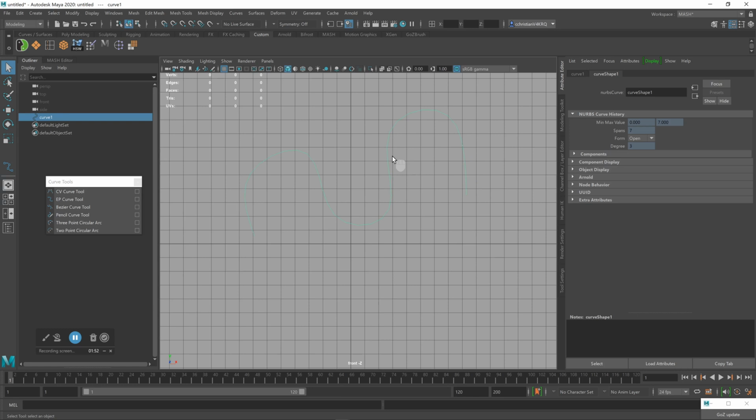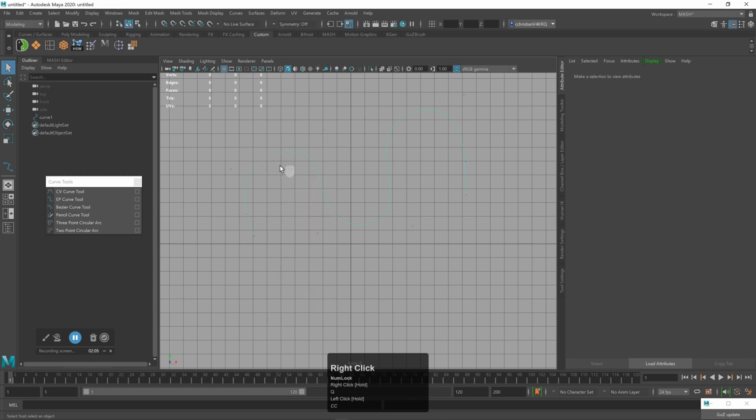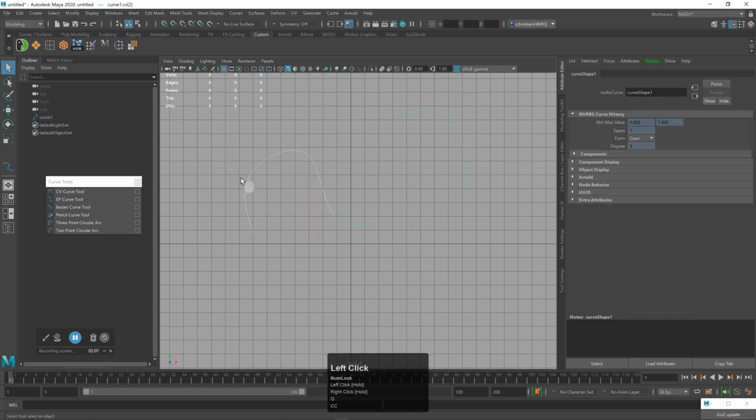We could scale it, we could rotate it, we could move it. But I'm more interested in editing it at this point, so I'm going to hold down my right mouse. And once we have curve points, we have object mode, control vertex. Now that's the one that we're concerned with. Let's say I just select one of these. I could hit W and move it around wherever I like. I think with up and down on the keyboard I can actually move up and down the line. So that's kind of cool too. Don't ever forget that, especially if you're doing something a little bit complex.